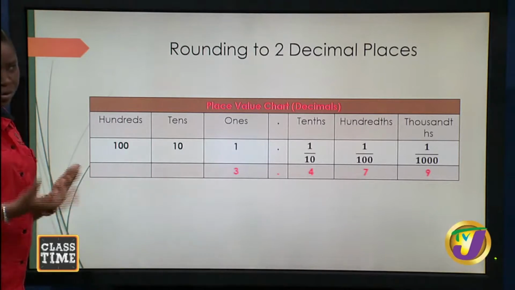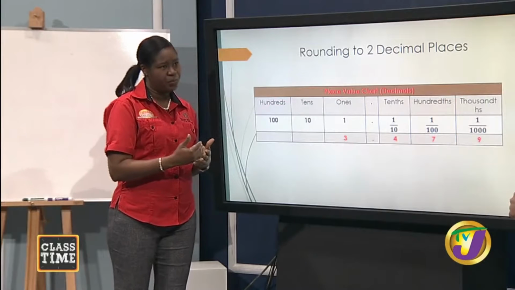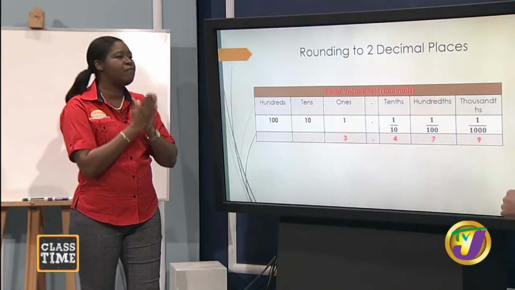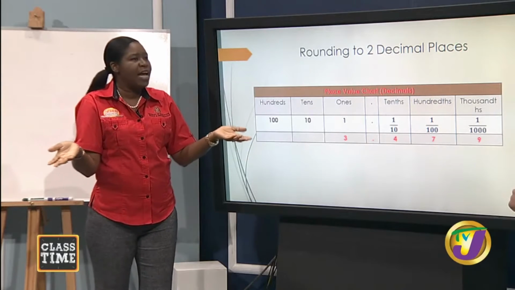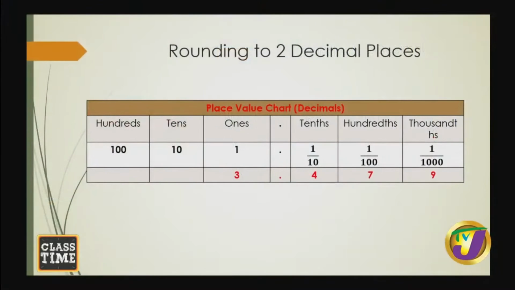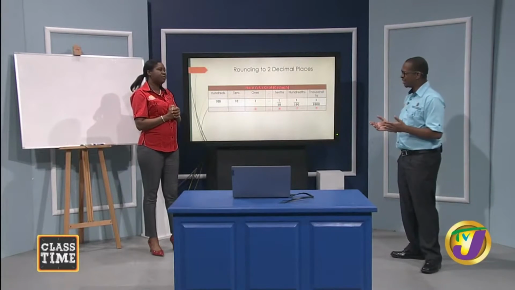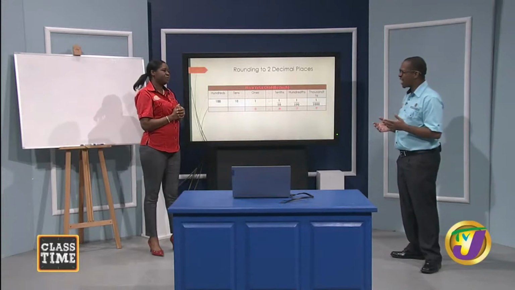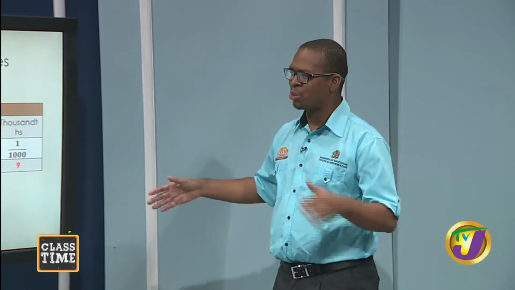Now, when we round numbers up or down, we have to maintain the value, because we don't just throw out numbers. Remember, the place value chart is important in keeping the value of numbers. And as I recall, in math class they said rounding off is an estimation. Yes. So when I'm giving an estimation, I want the answer to be very close to the original number. I don't want it to be too far off.